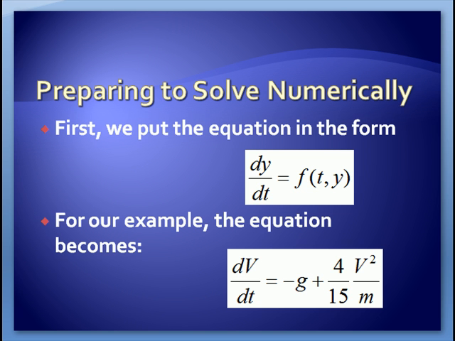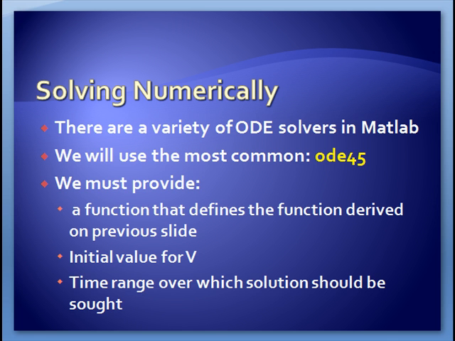Now we're ready to solve this in MATLAB. The solver we're going to use is called ODE45. There are many other solvers. There's lower order solvers, 23, and there's higher order solvers. And there's also stiff solvers. This uses the Runge-Kutta method. It's essentially a fourth order, but it modifies the time steps depending on how much the function is changing. So it's adapting to the variation of the function and adjusting the time step accordingly. So this is a fairly sophisticated routine, and will solve the majority of the equations you'll encounter. But some equations would work better with a different solver.